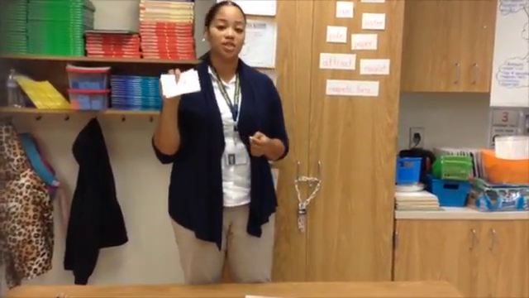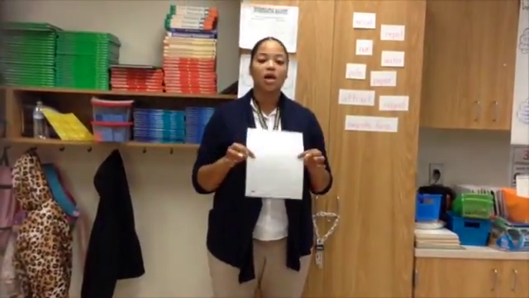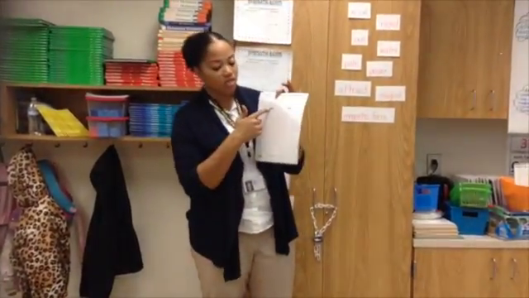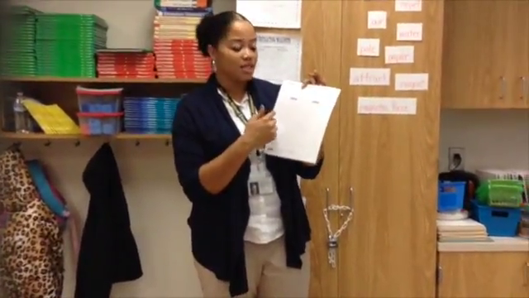Currently in math, students are learning to identify the number of tens and ones in a two-digit number. So far, we have been taking different numbers, and students have been using a two-column chart labeled tens on one side and ones on the other to help them identify how many tens and ones are in each number.